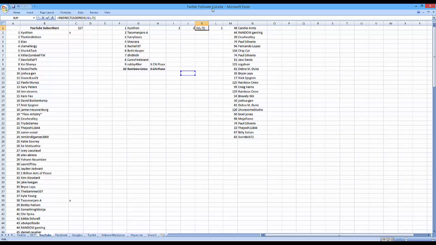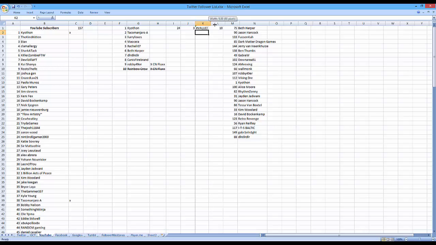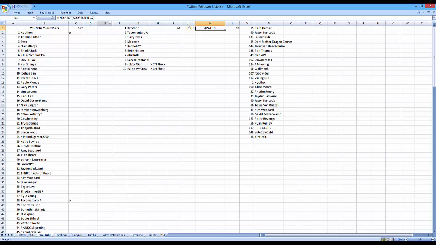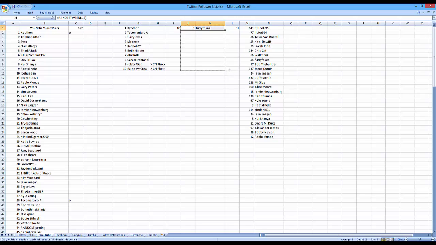Because J is giving us the number, and it should be J1, not J11. There we go. And we'll go down to 10. There we go. I think I've got it fixed. And then you'll see every time it says 1, it's going to say Kyothon. Every time it says 7, it's going to say DLDR. So it's not going to go above 8 or 9, sorry. In this case, we never got above 9.